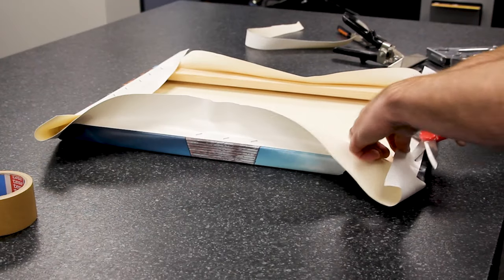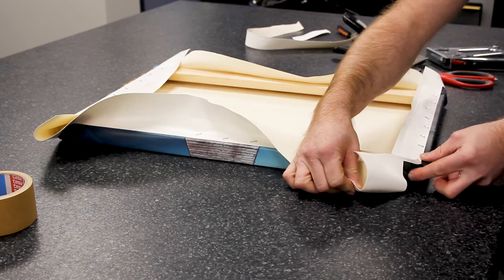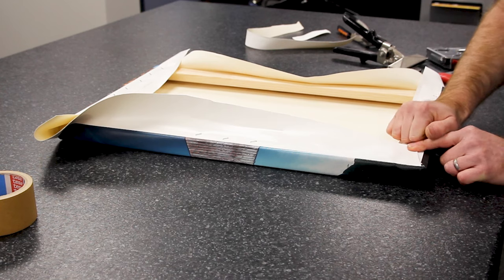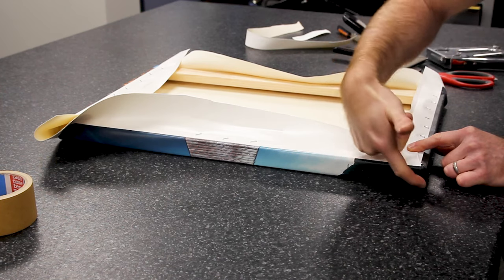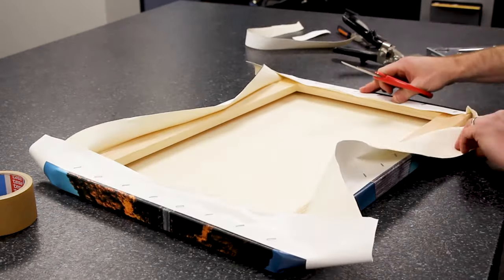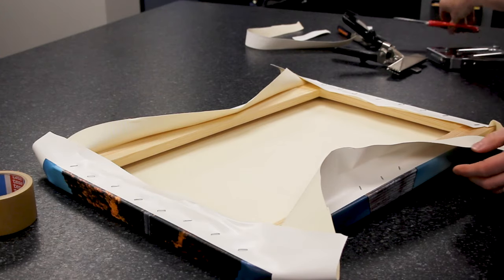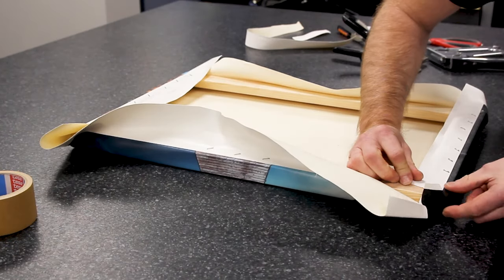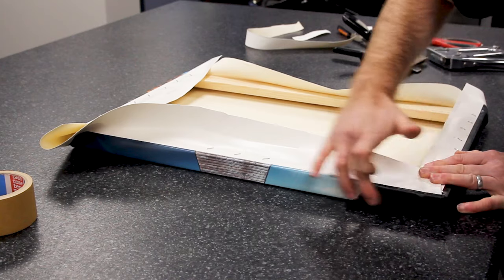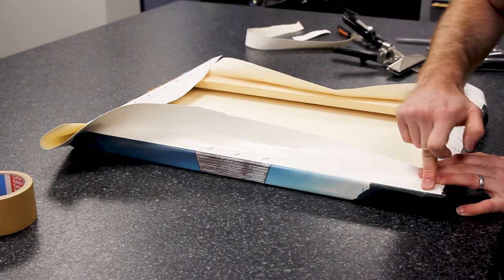So first off, I'm just taking a little bit of the canvas away. And we're just going to fold that in, tuck it over, and fold down like so. We do see this pronounced fold here. Some people like to leave that in place. And sometimes we'll just cut away some of that bulk. So again, tuck that in, try and keep that nice and tight. Come over. When I start to put the tension in there, we simply see slightly less bulk in the corner. So now I'm going to staple from the center all the way out here.